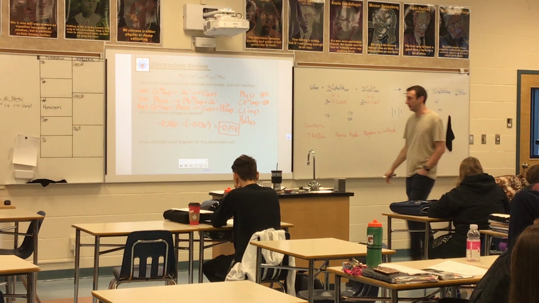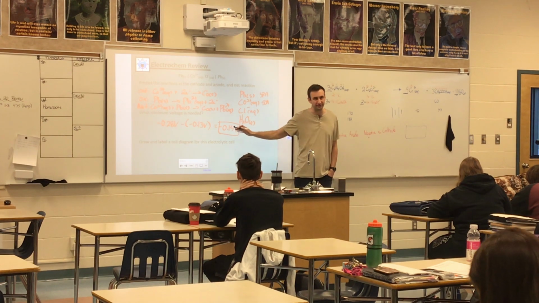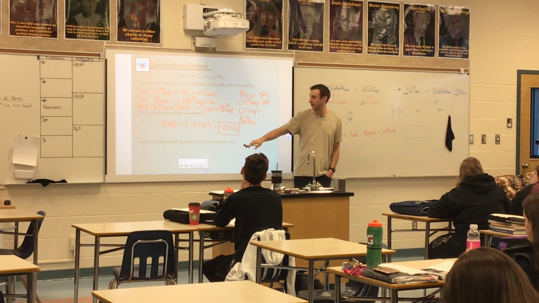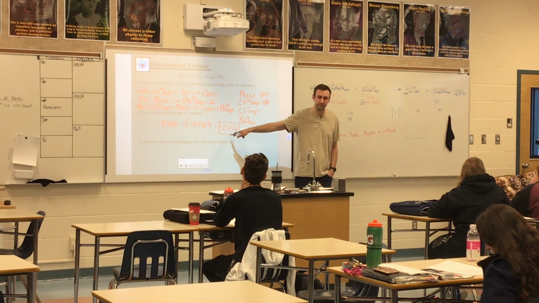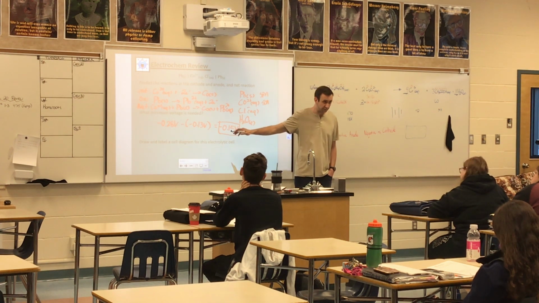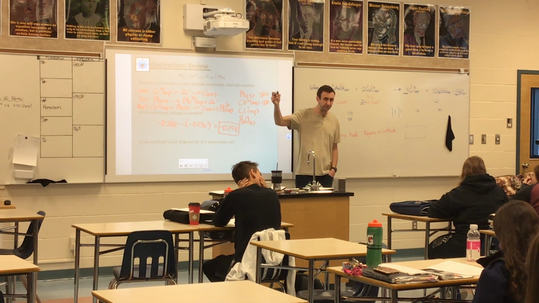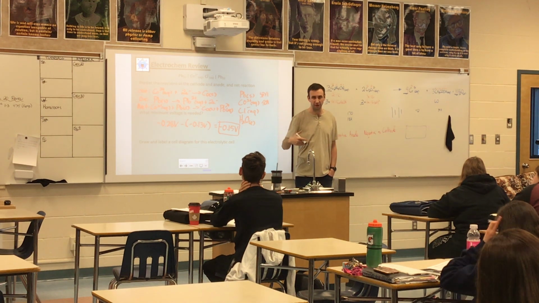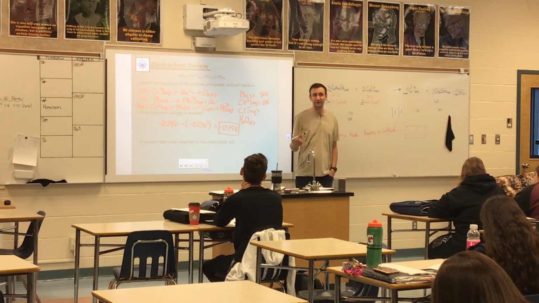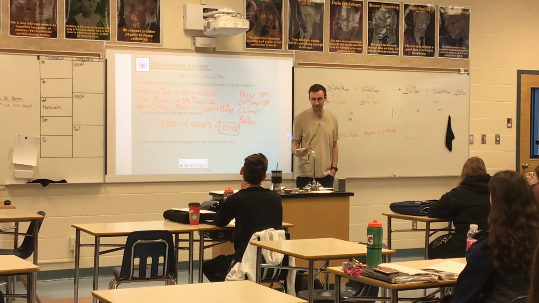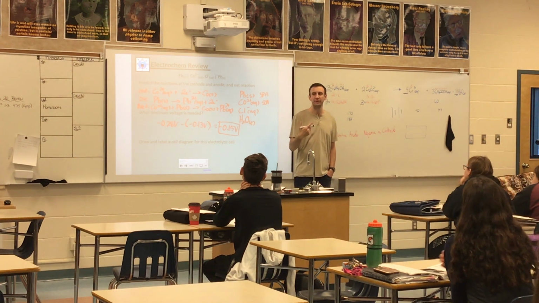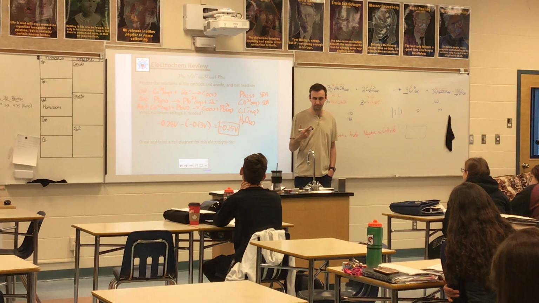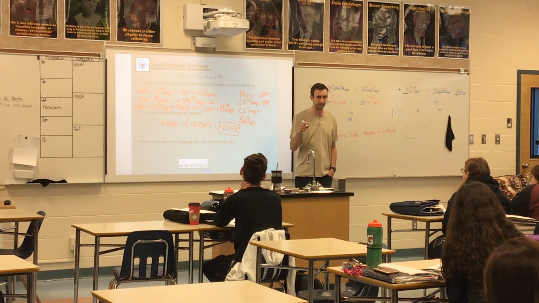Now, an electrolytic cell, it's binary. It's either working or not working, and you've got to be this high to ride. Okay, so if the voltage is 0.15 or above, it's going to go. If it's below that, it doesn't go. Higher voltage does not mean it happens faster. What determines how fast it happens? Current.